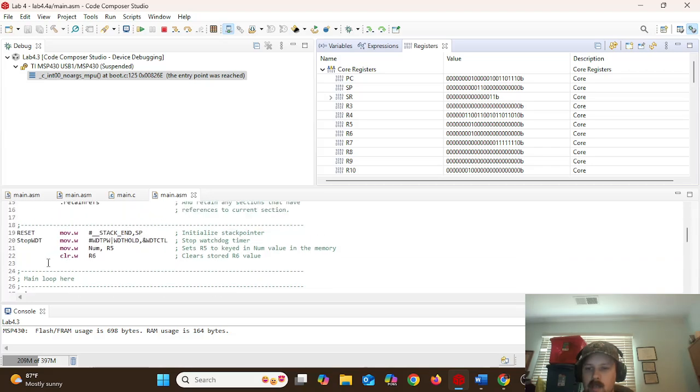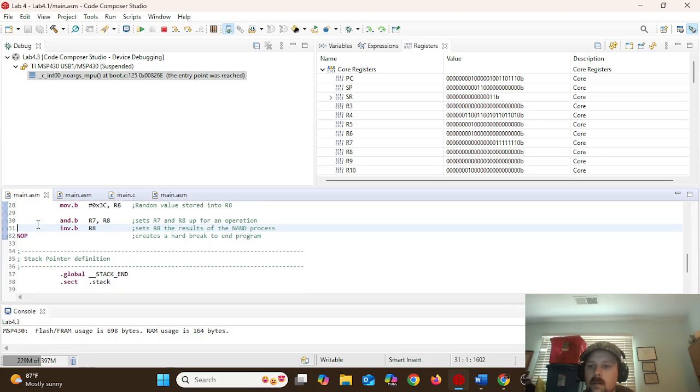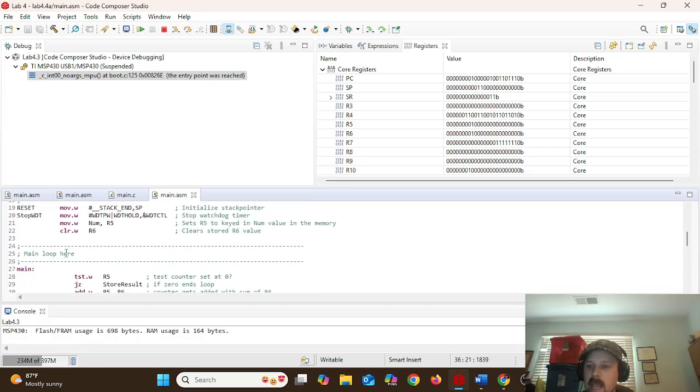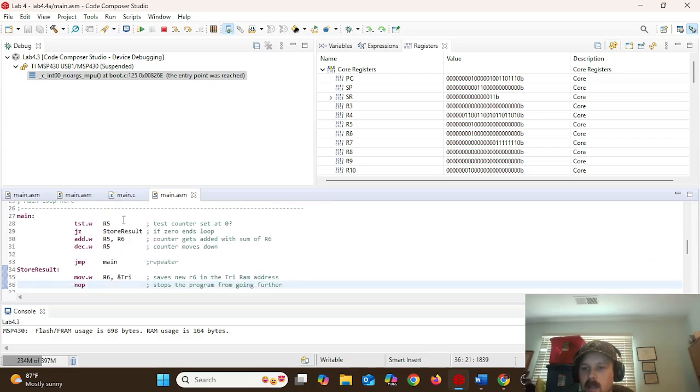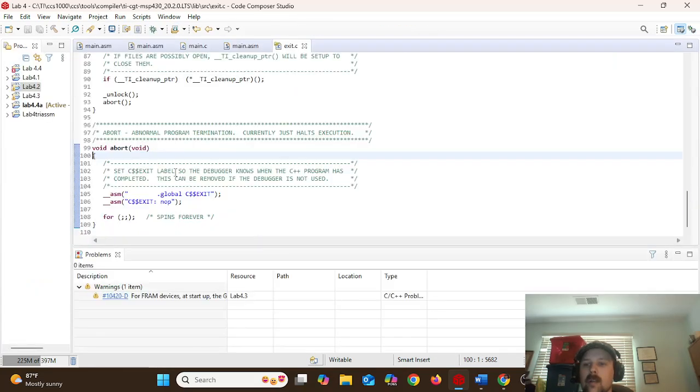As you can see, I also had to set up these values up here in the pre-main loop. And yeah, we're going to watch this counter go down. Oh, crap, we're still in the C program. Let's terminate that.